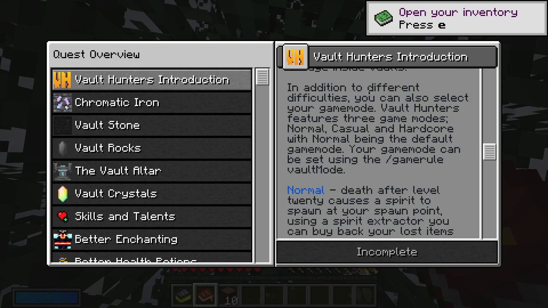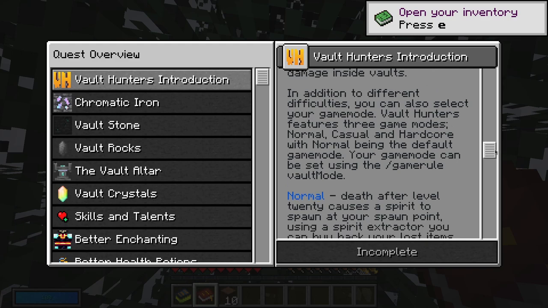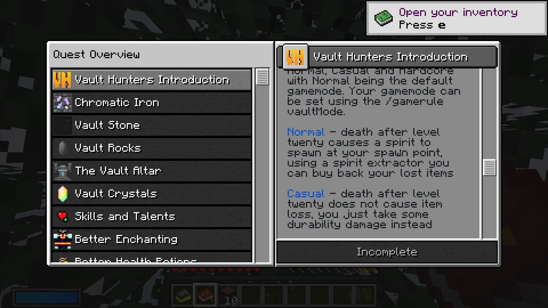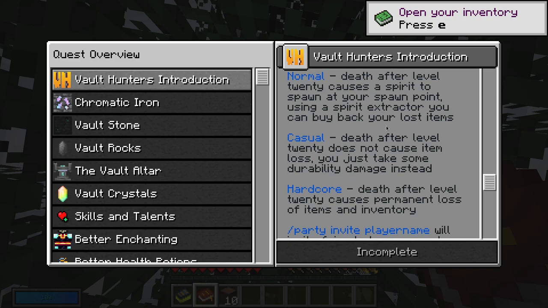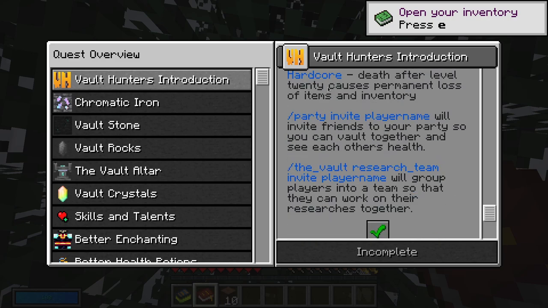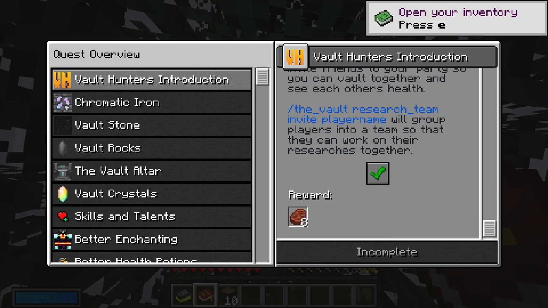However, in addition to different difficulties, you can also select your game mode. Vault Hunters features three game modes, normal, casual, and hardcore, with normal being the default game mode. Normal, death after level 20 causes a spirit to spawn at your spawn point. Using a spirit extractor, you can buy back your lost items. I'm going to keep it at that. But if you play casual, death after level 20 does not cause item loss. You just take some durability damage instead. Hardcore, you permanently lose all your items.